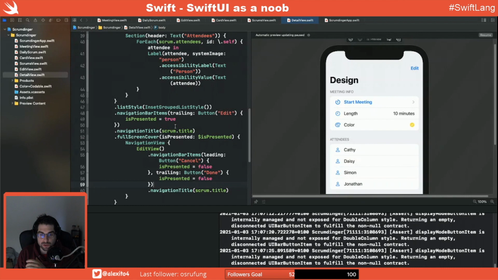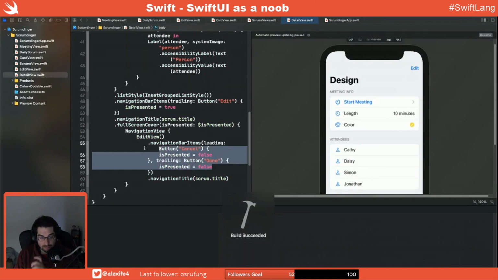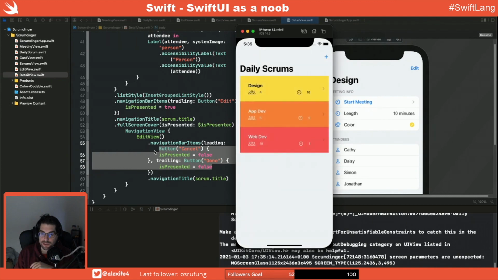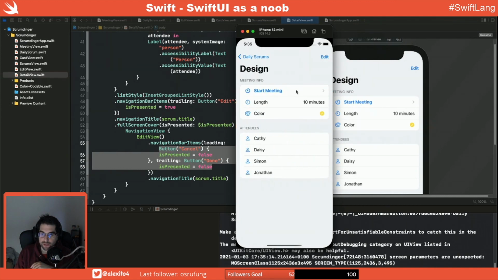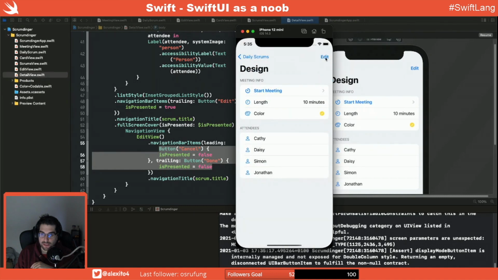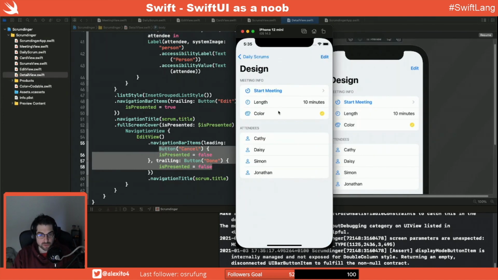And it's not going to change because, as we can see here, when the cancel and done buttons are executed, we just flip that flag, that boolean that just dismisses or presents the view, nothing else. So we go here, that's what we had before, but now we can edit this stand up and we have this view. But of course, when we do cancel and done, nothing changes. That's just because we are just flipping the boolean, not getting this new data and saving it, which is the bulk of the work. So that's going to be in the next tutorial.